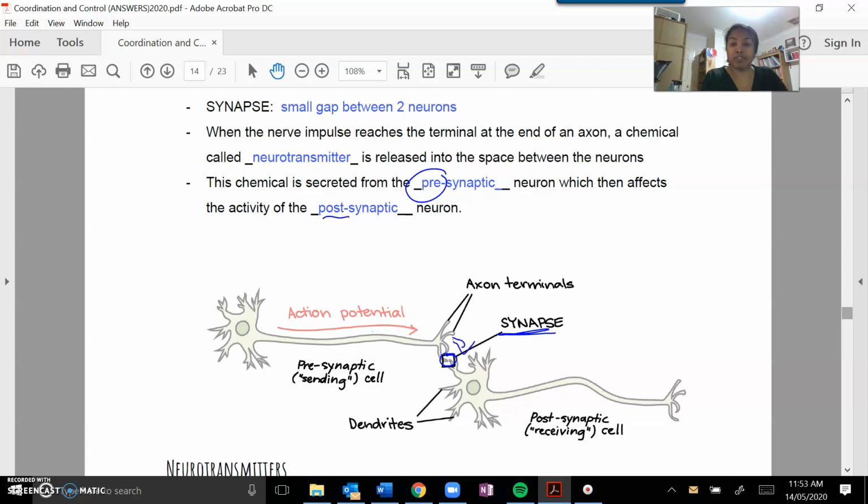The chemical is released from this cell to the next, which is the postsynaptic, and the electrical message continues there. So all you need to know so far is there's a gap between the neurons called a synapse. The electrical message moves within the neuron. As soon as it reaches that gap, the synapse, a chemical is released called a neurotransmitter, and the other cell collects it and passes it on to the next.